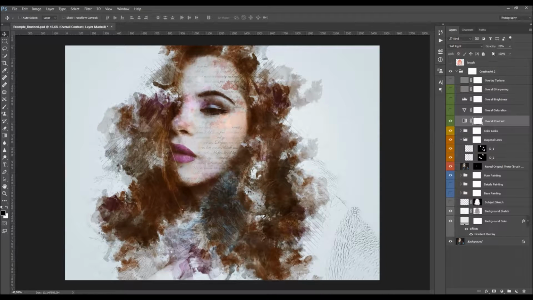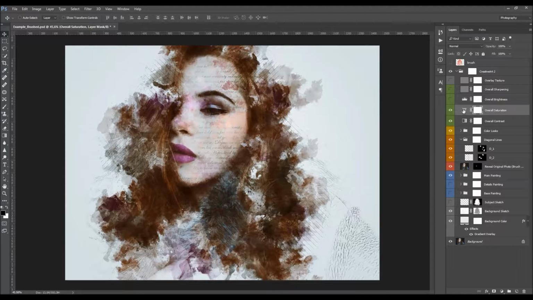And here we got the overall contrast. So how you change the contrast is you just change the opacity, and for each layer that you customize by changing the opacity, you can either click on this arrow here and then move this pointer to change the opacity, or you can just click on the word opacity and drag to the side. So as you can see, like this. And I'm just gonna increase the contrast.